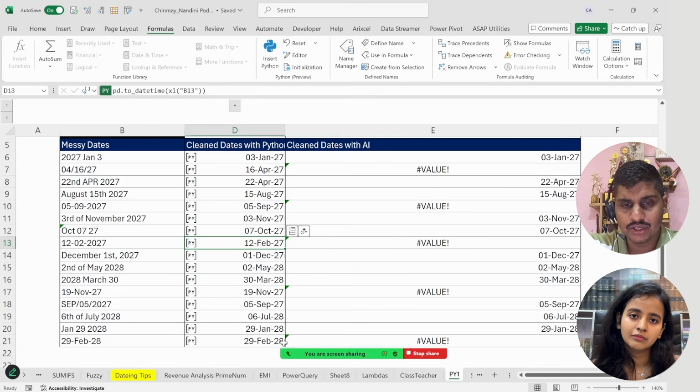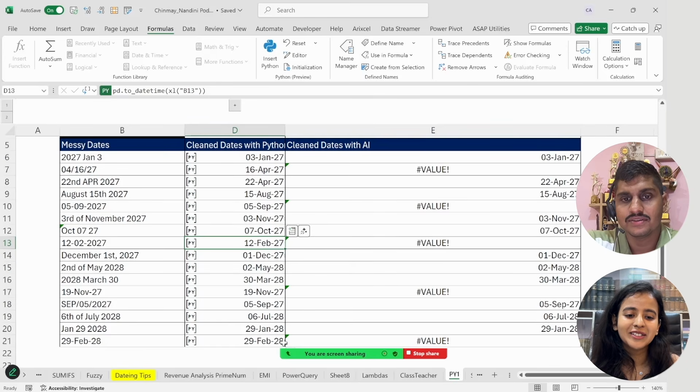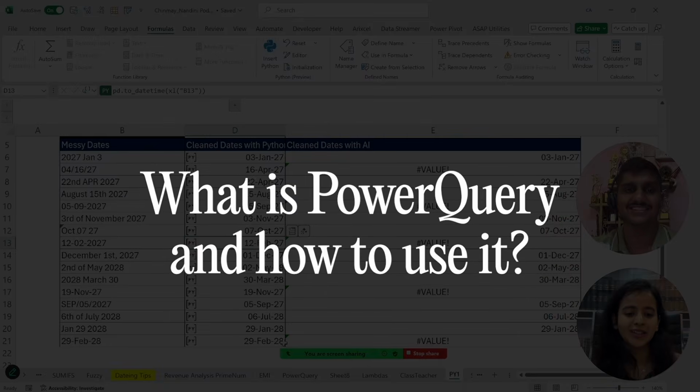But a lot of things in SQL and in Excel, there is a synergy. So in Excel, there is something called Power Query. A lot of the ideas or thoughts which you would be using in SQL, like the concept of joins or group by, you can still do in Power Query. So, I mean, this brings me to ask you what is Power Query and how one can use it.